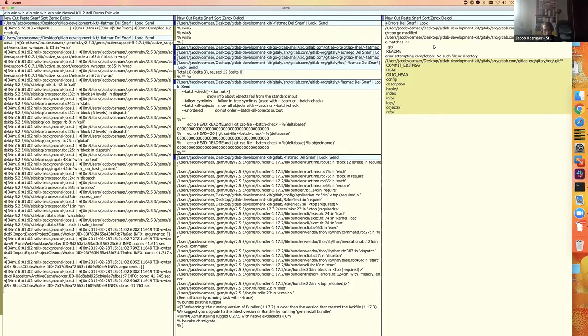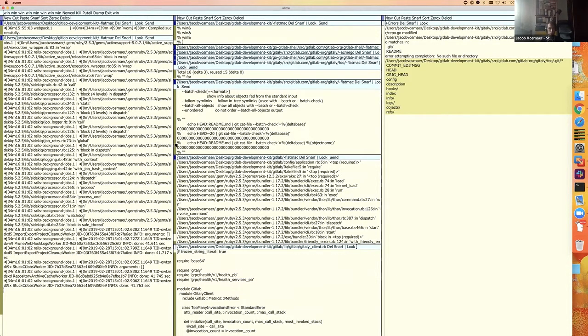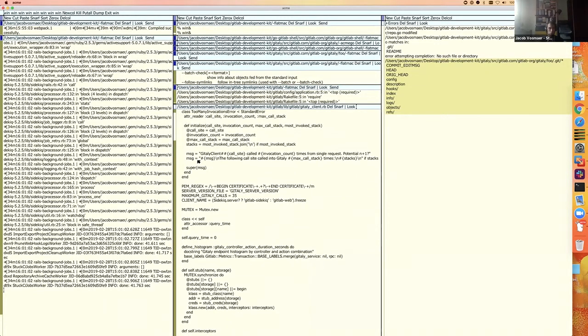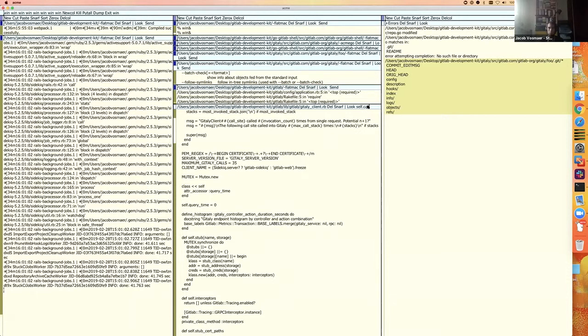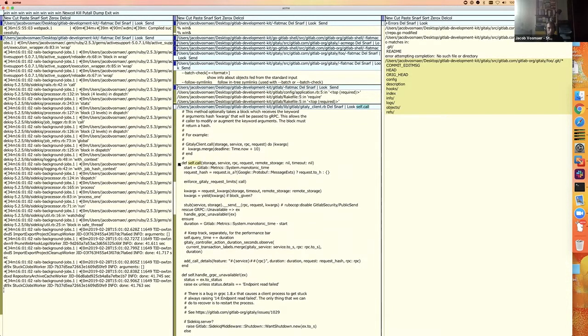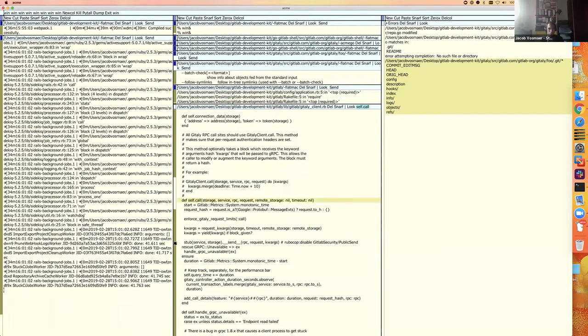Okay, I just did the recap. I guess I should do the recap again. Last time we looked at GitLab CE and how all Gitaly calls start in Gitaly clients in this file. They all go through the call methods, so that would be self.call. And this is the one point that all gRPC calls go through in GitLab CE. And so this is sort of where we left off.